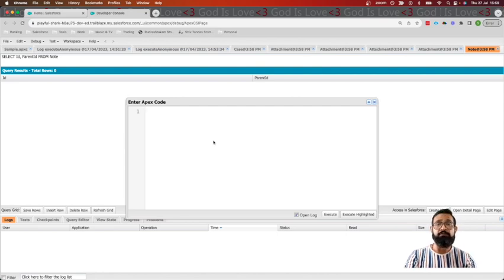So for instance, if I type Integer i = 0, in this case, Integer is a type. It's a primitive type. i is a variable name, and I'm assigning a value, that's 0. Now, one thing you notice, the type you always begin with uppercase, and the variable name you always start with lowercase.